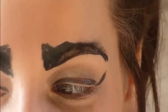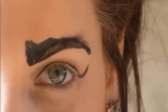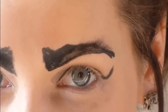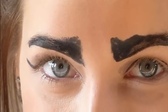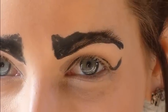You zoom in. You might not know this, but it's a fake eyebrow that I've just drawn on with an eyebrow pencil. But if we zoom in, I've just used the... what's it called? The thing I used to spike your eyebrow up. Mascara. I've used the mascara here to give it a gelled look. Keep still. See that compared to the other one? That one looks combed. That one on the right is spiked up so it makes it look more real.